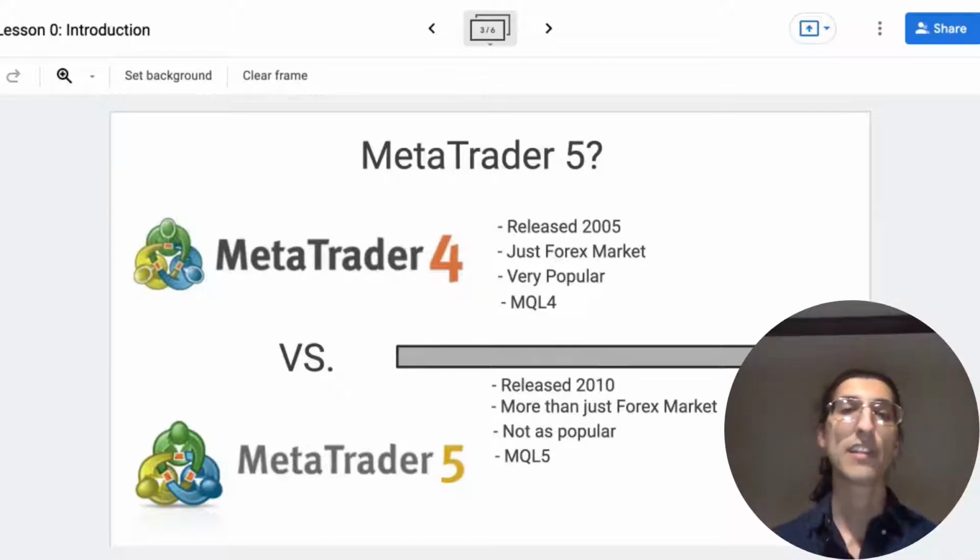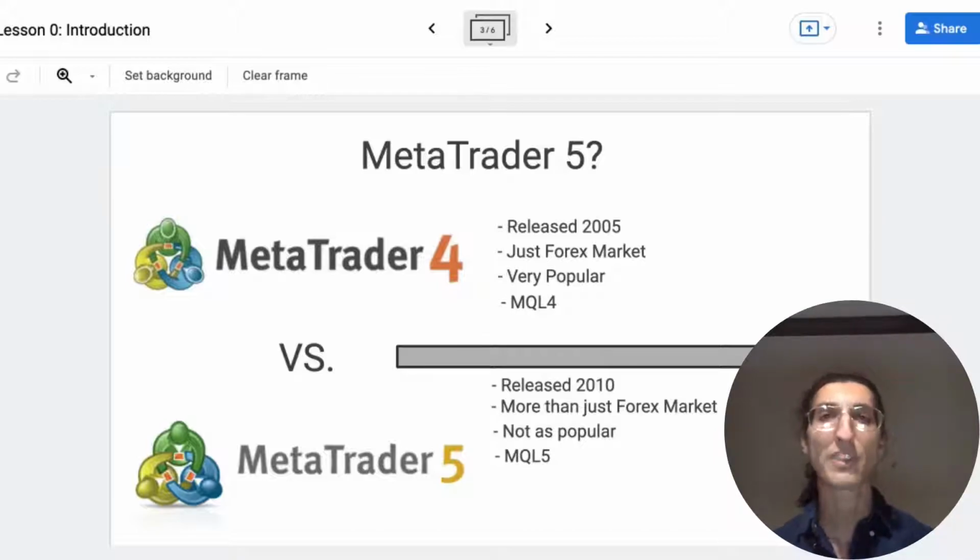MetaTrader 5 uses a language called MQL5. And while it's not one-to-one compatible with MQL4, I would argue to say anyone who knows the ins and outs of MQL4 can easily adapt to MQL5, and vice versa, if you want to. On top of that, again, due to its popularity, there are far more resources available to you when learning MQL4, like this one right here. So to summarize, if you're looking to write technical indicators or expert advisors specifically for the foreign exchange market, welcome to my video series on MQL4.